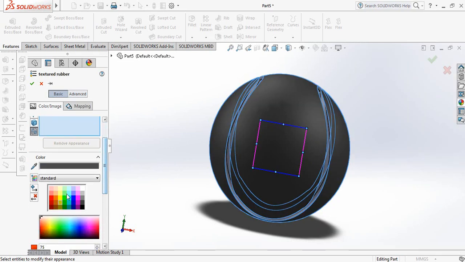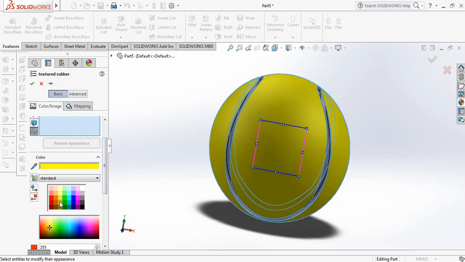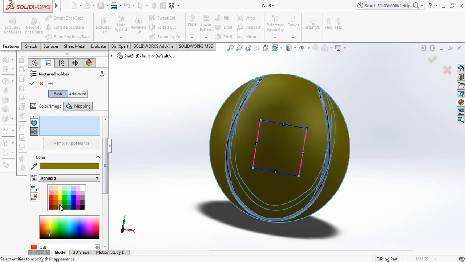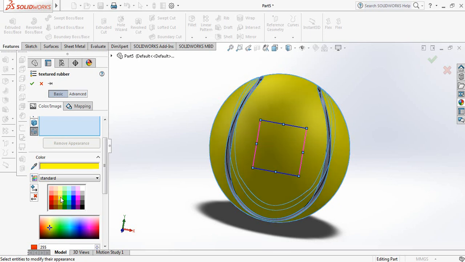Now just please check the color, so you can select any color you prefer. So I'm selecting this color.